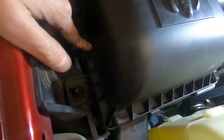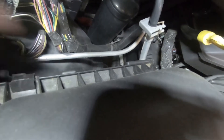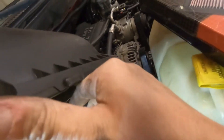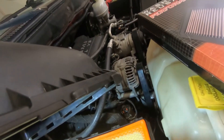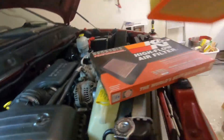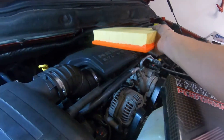All we got to do is pop these snaps off. There's usually one up here but mine is missing, and I need to probably go get one. There's one right down there, so let's take that out — very simple. I need to definitely get one over here and the filter pops open. Let's get our filter out of here and I'm gonna keep this because it's still brand new. This filter has been on this truck probably for maybe a year and it still looks amazing, so we're gonna keep that just in case.